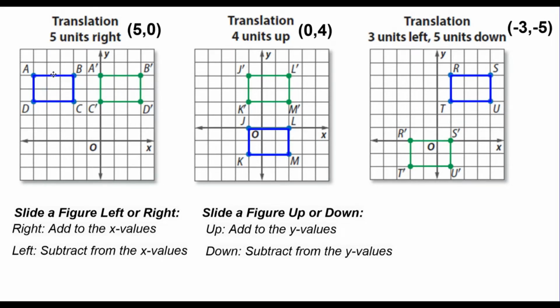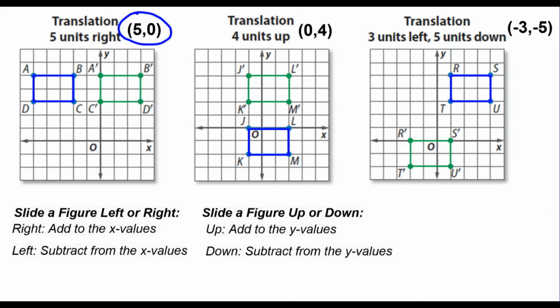Notice that when we slide something left or right, we're not moving it up and down. So what do you think is going to happen to the coordinates of these points if you move something left or right? Well, the x values are going to change, but the y values are not. So whenever we're sliding a figure left or right, only the x values are going to change. When we slide something 5 units to the right, the notation we use is like an ordered pair, (5, 0). This is not the location (5, 0). It sometimes can get confusing. That is not the location (5, 0).